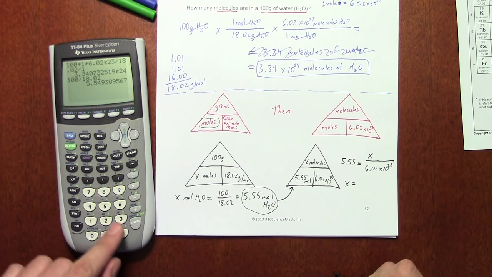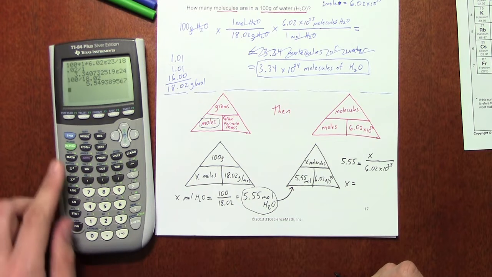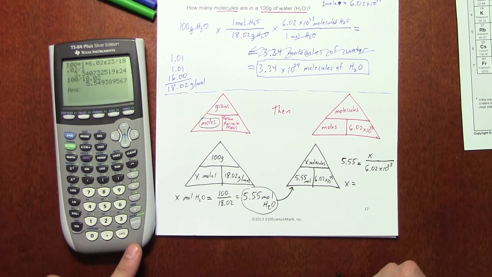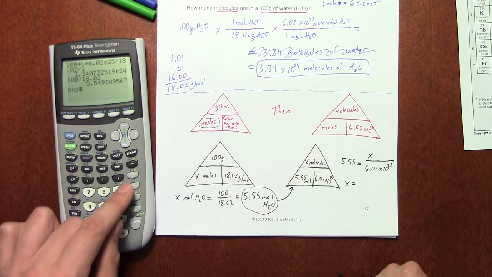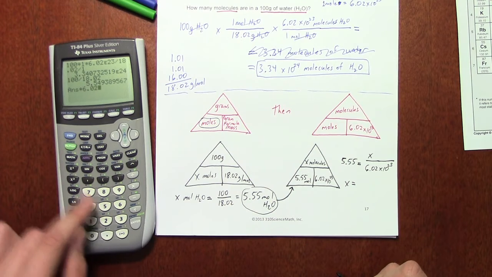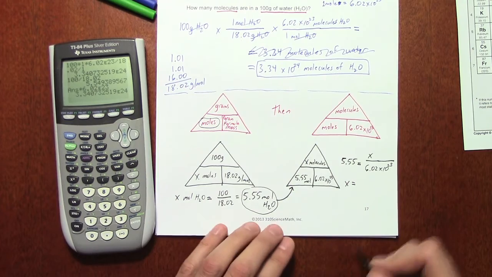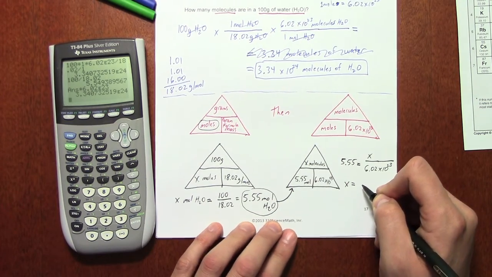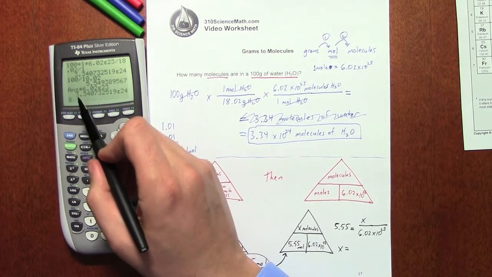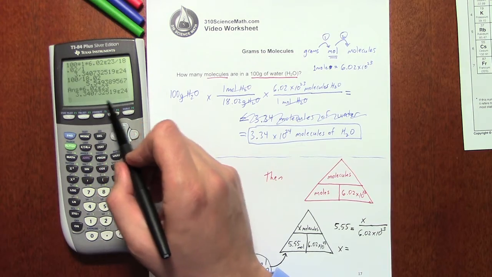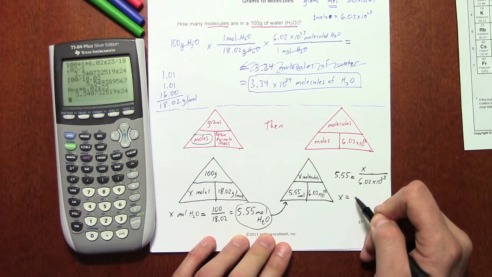So I'm going to take my answer from the previous problem, and a nice little shortcut key is to use second function answer. Okay, so that takes into account the answer from the previous calculation. And I'm going to multiply by 6.02 second function EE23. And look here, I got the exact same answer as I got before. See this 3.34 times 10 to the 24? Look here, I got the same answer, 3.34. And then again, E24 means that it's times 10 to the 24th power.